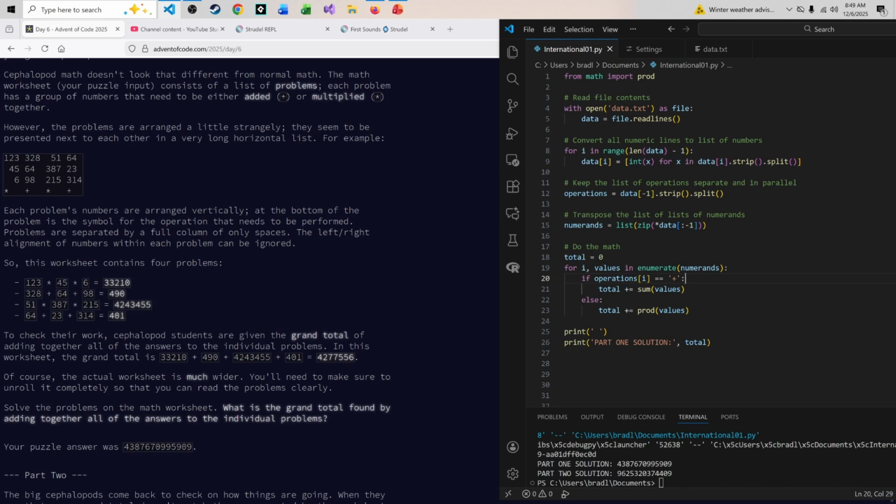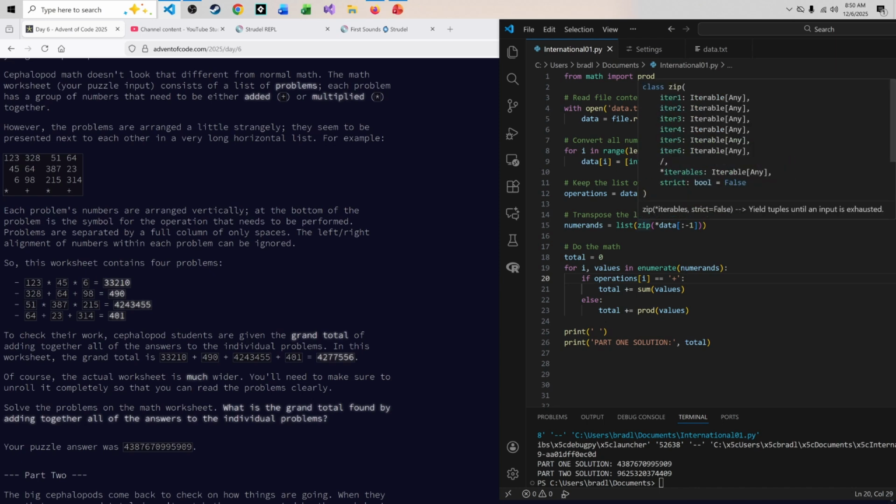So every row up to the last one, and then I separate out the operations. So that's what the -1 is. So the operations is -1, and this is this row, and then everything else stores all the other rows that are not that row. So that's what the up to and including not the last row.